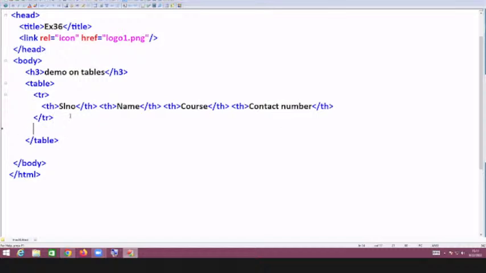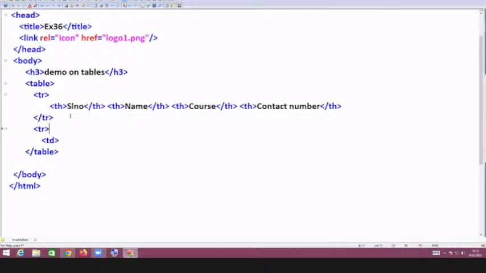First row completed. Now the second row. In the second row, what do we have to place, sir? Data. So TD I'm starting. If I place the TH again here, what happens, sir? The second row also becomes headings. Say you're interested in filling the whole table with headings only, sir. Your choice, I don't have any objection. Your table, your program, your wish. But as per the general pattern, data comes from the second row.